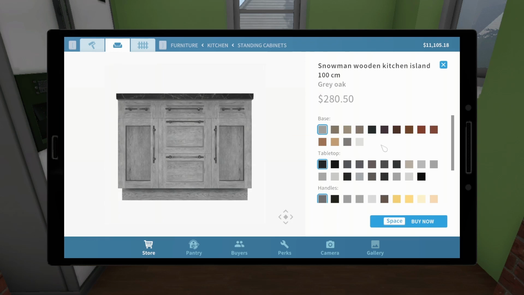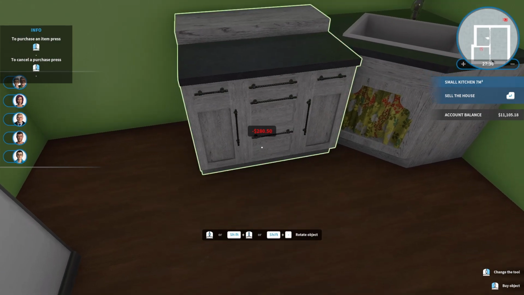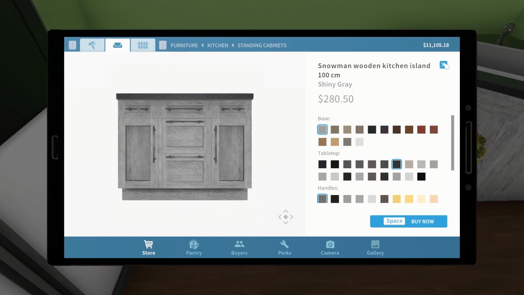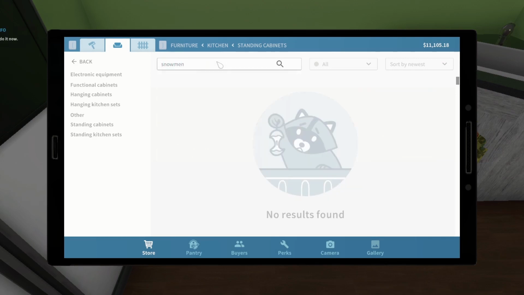So we'll get the same thing, except the top, what was it? What did we, light gray? No. Shiny gray. I remember now. Sure. Oh, wait, this is a bar? Oops. Or it has a bar. We don't want that. So let's look up snowmen. What?